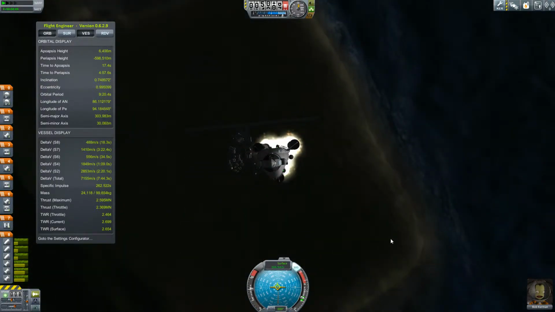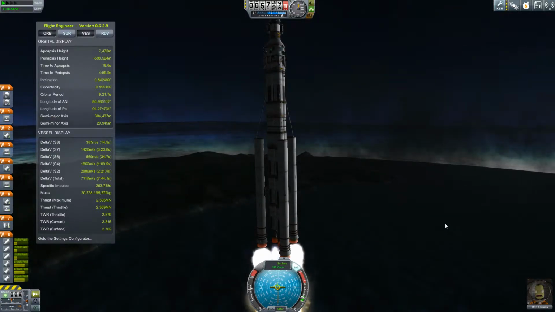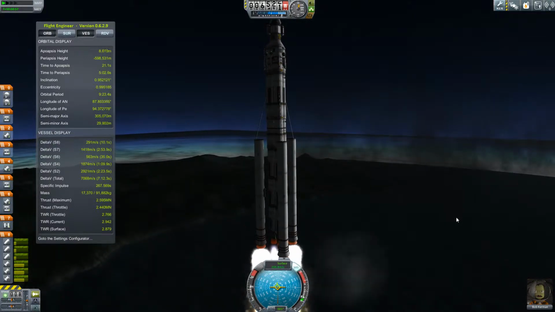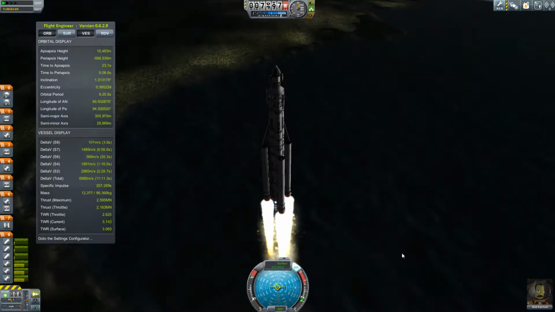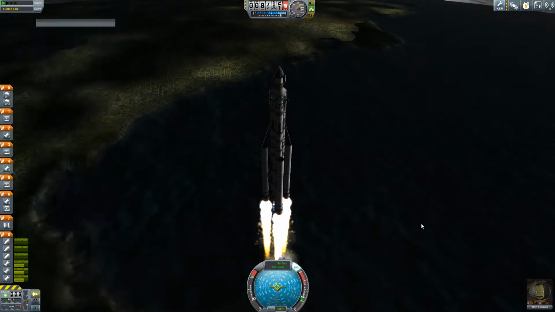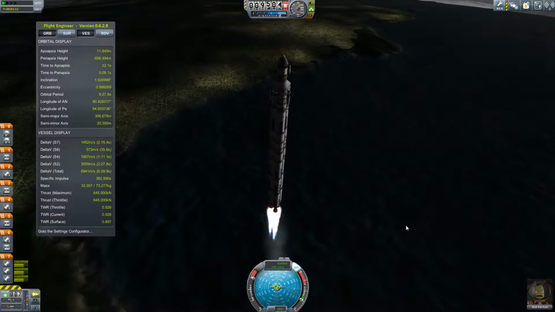We are drifting a bit from center, and that's because none of these engines can gimbal, which is a little scary. We'll do the best we can. Keep this thrust down to 200. This rocket doesn't want to listen to me right now. It's kind of saying no. Oh, so there they go. Please don't hit. Okay, thank God.